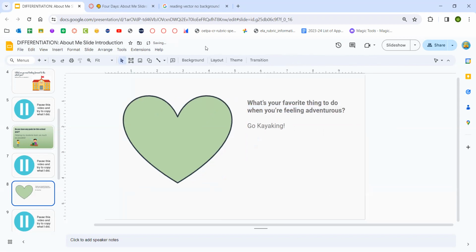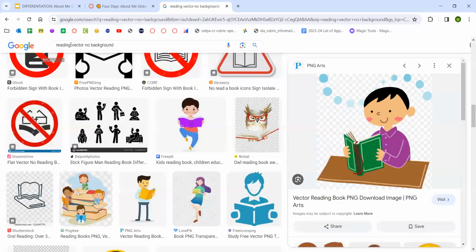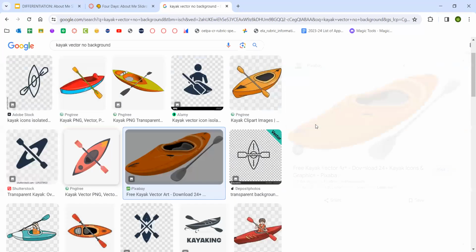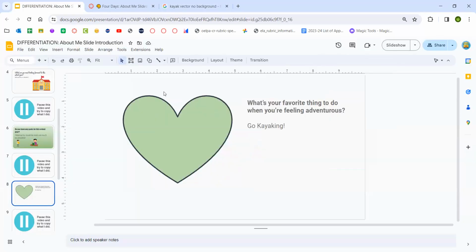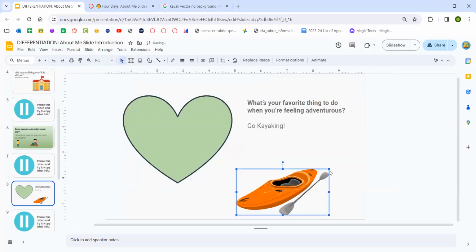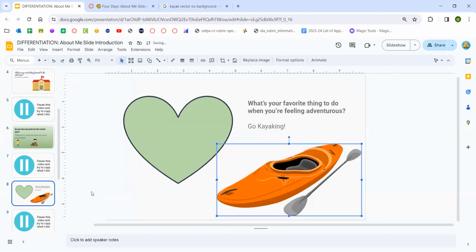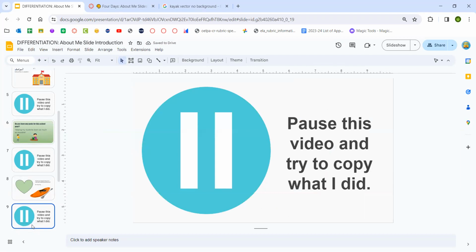So I'm going to delete my instructions. Find a picture of a kayak since that was my answer. Here's my picture. All right. Pause this video and try to copy what I did.